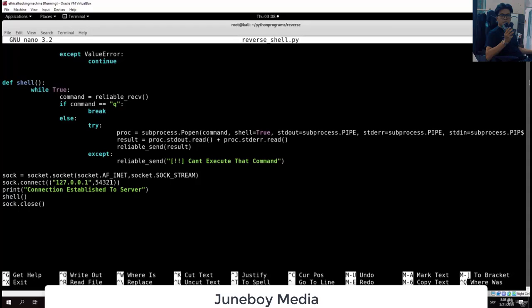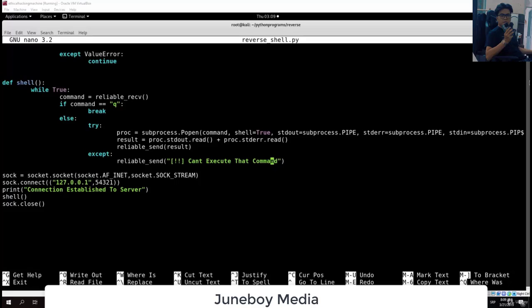So right now what we want to do is run this program on our Windows machine. But we all know that in order for a program to run on a Windows machine, we have to make an .exe file out of this reverse shell. For that we will use Wine and PyInstaller that we installed in the system hacking section. If you didn't go over that section, make sure to check out the Wine installation video, since there I showed how we can install Wine, which allows us to use Windows programs on Linux systems. There we installed the Python 2.7 version, and we also installed PyInstaller, which we will use to compile this program into an .exe version.